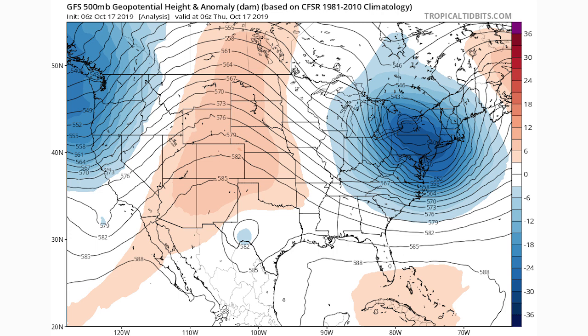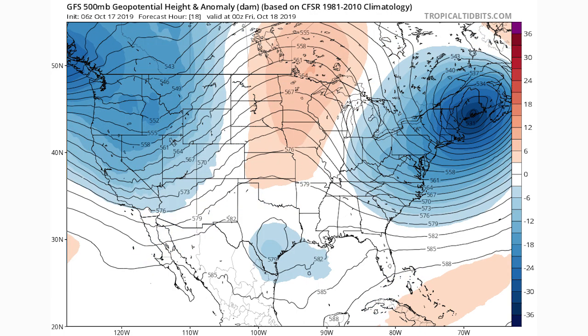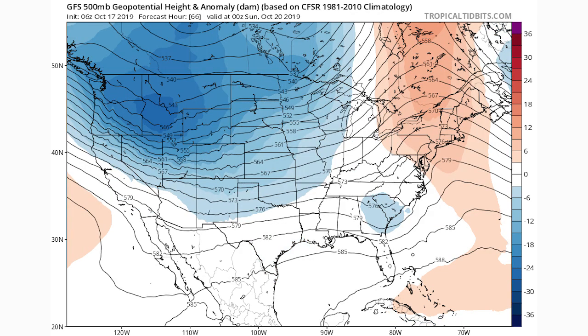Today, we have a little bit of blue along the northeastern United States related to our nor'easter — it is quite cold with that cold front coming through. Along the west coast and northwest and central United States we have positive geopotential height. Moving to the 18th, things shift quite a bit. The nor'easter is moving out, it's in central Maine by this point moving in a northeasterly direction, and we have negative heights entering the western United States.